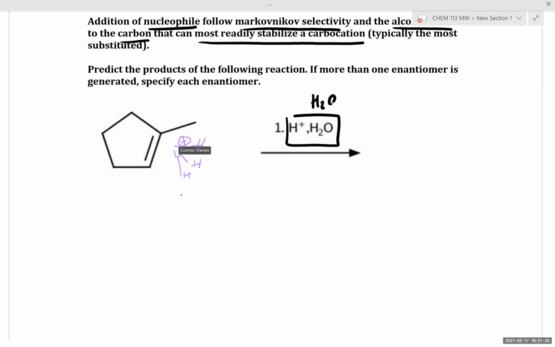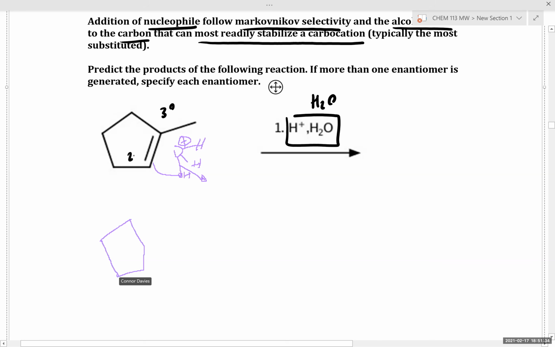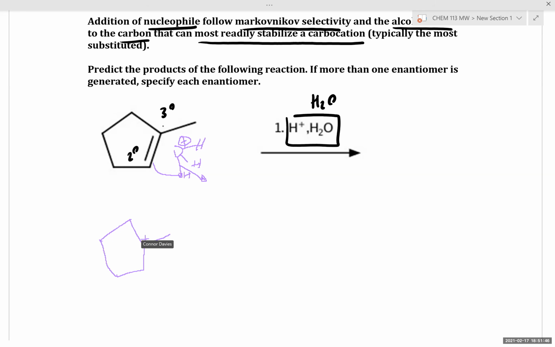So we're protonating our alkene. And the student very carefully noted that they made a carbocation at the tertiary position. And this is important and very instructive. If we had to guess and pick a more stable carbocation, which one is preferred, secondary or tertiary? Which carbocation is more stable? Tertiary. Tertiary, exactly right. That's why we protonate to generate the tertiary carbocation.